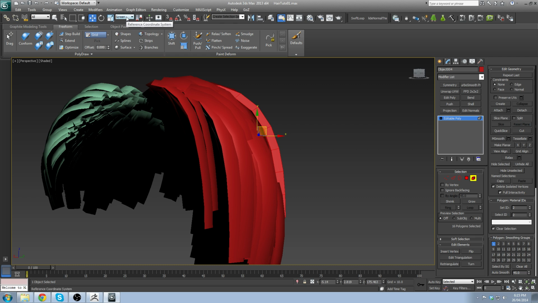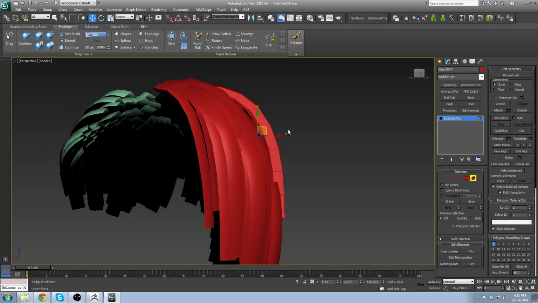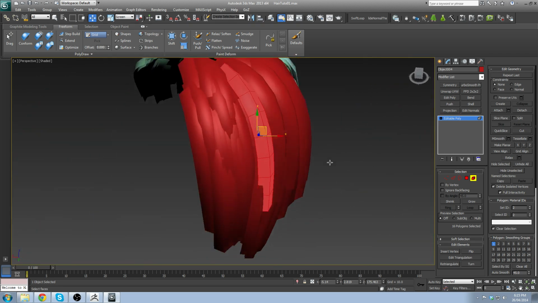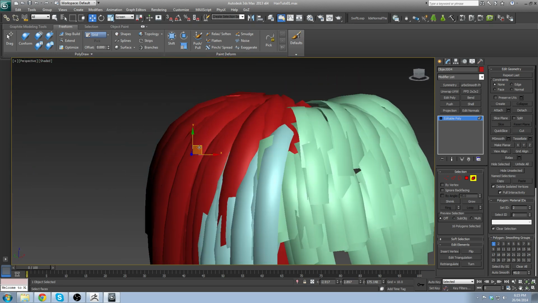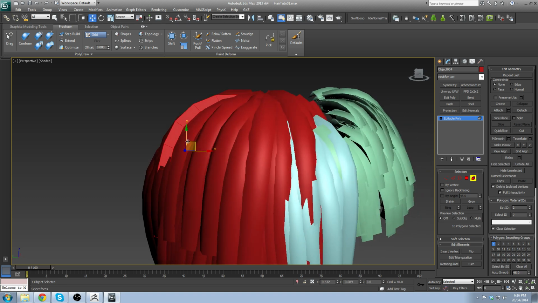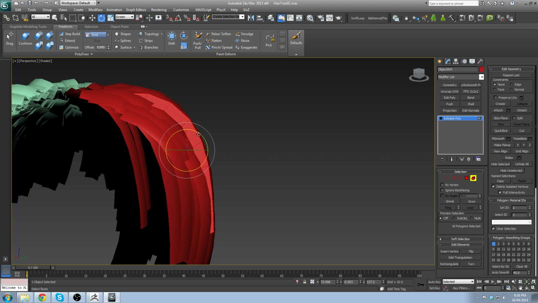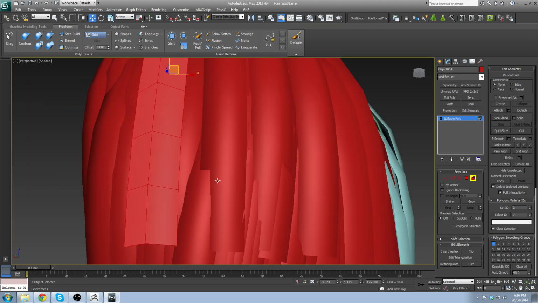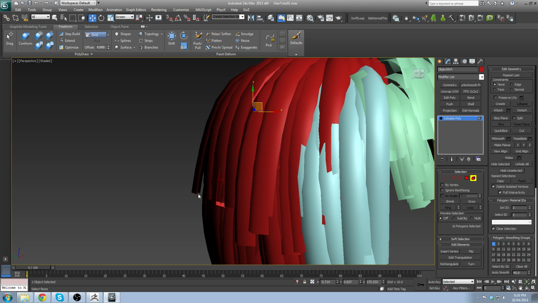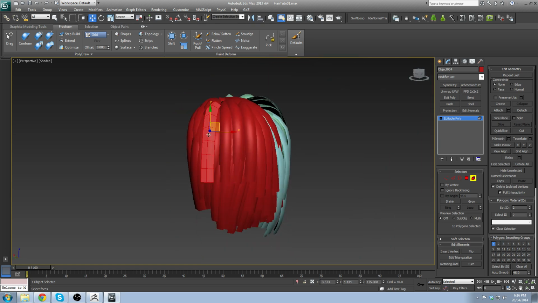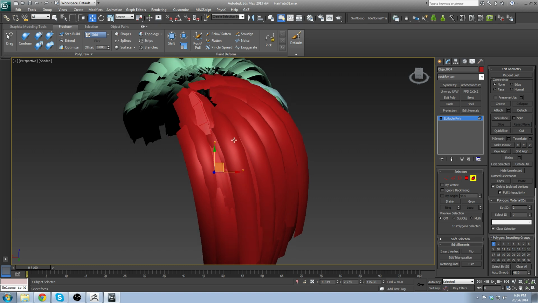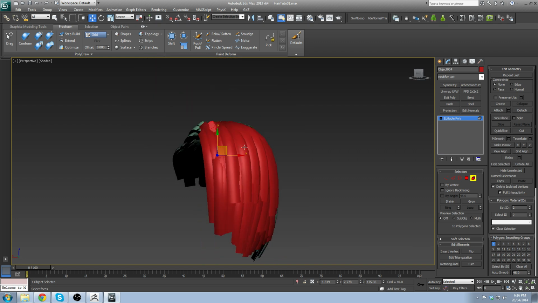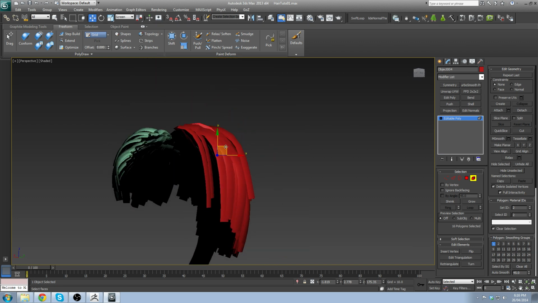And I like to use the screen reference coordinate system, so this way my gizmo is following the camera, and it's gonna be the same orientation as my camera, you see. But you get the idea. I like to spend a little bit of time just trying to make it look a little bit better, because even if you apply the material, it can be ugly if you see the roots of the hair that is below. It's not a good idea.